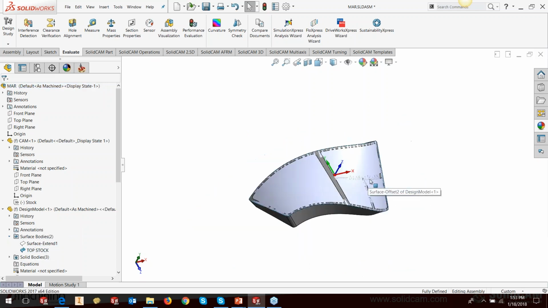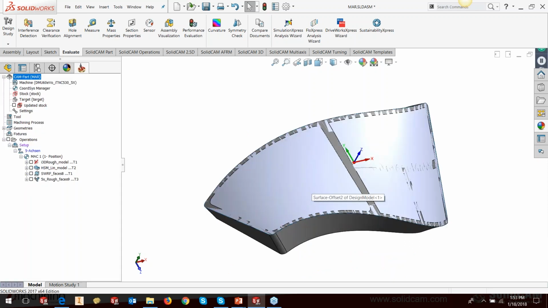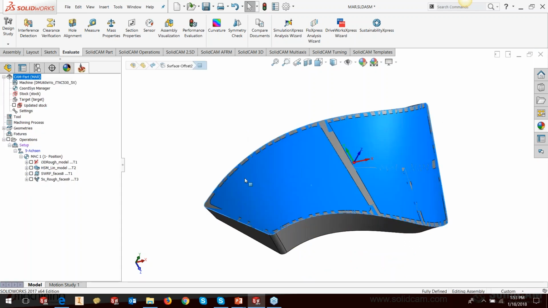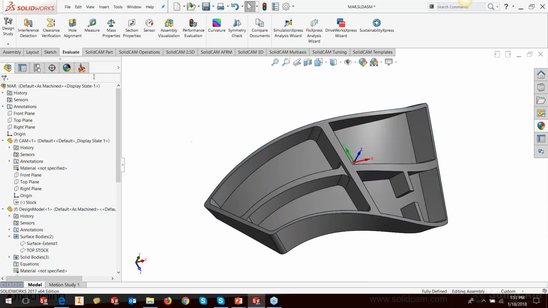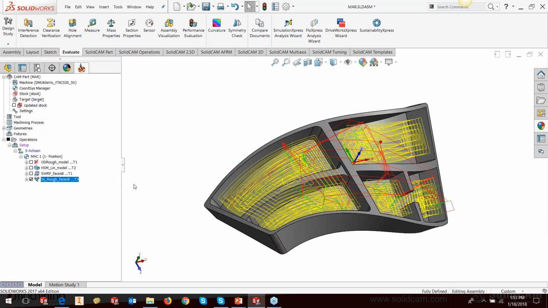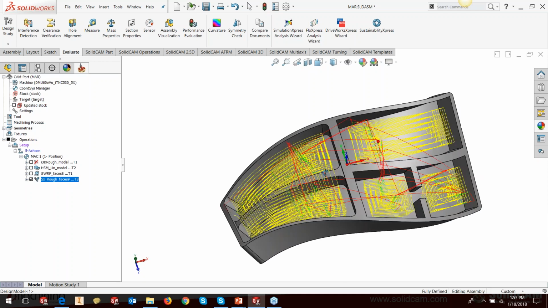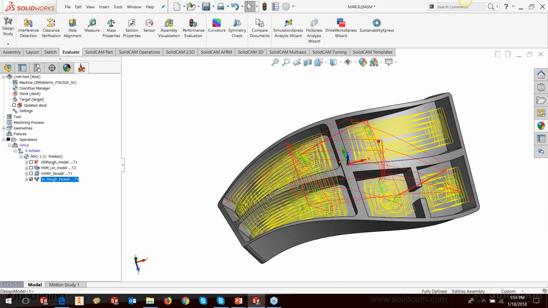I used this surface and all the side surfaces as a local stock for multi-axis roughing. The stock may not exactly look like that, but for calculation of the toolpath, I've used only these surfaces to define the local stock, and the toolpath that I get is beautiful. It works exactly in that area.